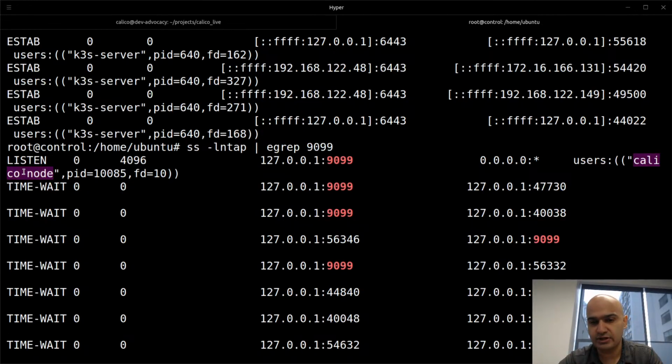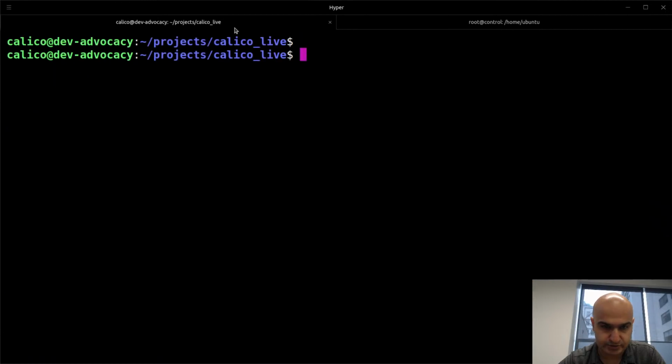Now, port 9099, I kind of know it is for health check. So what we can do next is to write a policy that can target this particular port. All right, so I think I have the policy here.